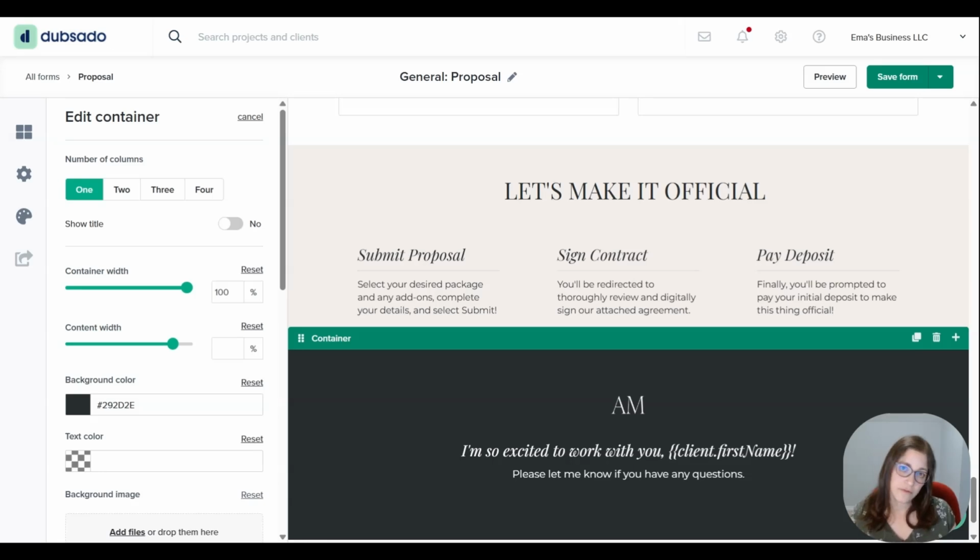Do not give them an out. Give them the information they need to make a decision and then let them sit with it. Do not give them external links in a proposal. I see it over and over, and it is not helping your conversion rate. I tell this to all of my clients. I always show them that this is not a good idea because it can lead to people going away and not coming back to your proposal.